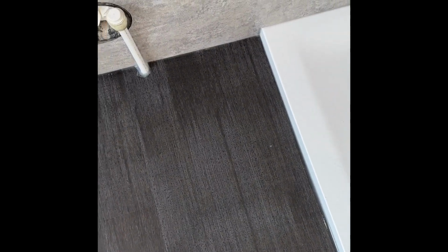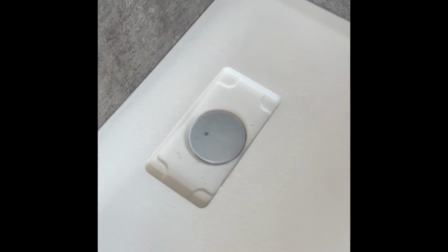Right, and then there we go, lads. Remember, all your work's in the detail. Do you know what I mean? No big fat beads of silicone needed on my jobs. Huh? Do you know what I mean? I'll even slow down just so you can have a look properly. Do you know what I mean?